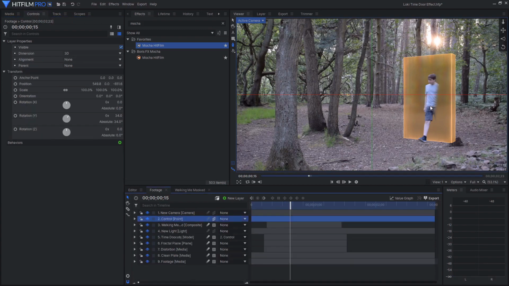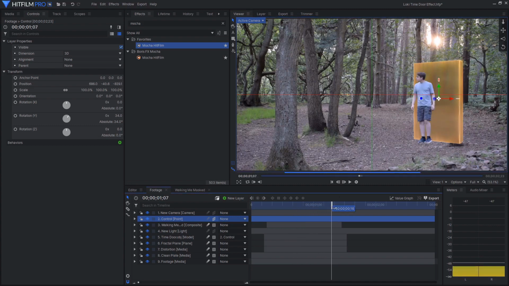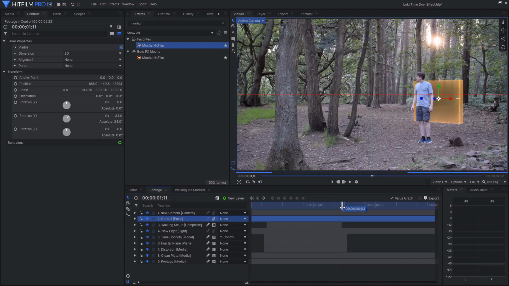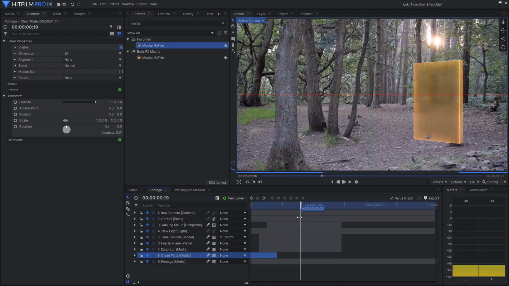You might then find that your portal is not quite in the right place, so then you can use the controls once again to just reposition it. You then need to set the end of the clean plate to start a couple of frames after you started walking through the portal.